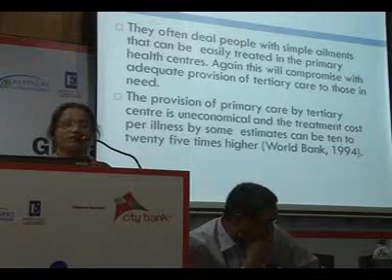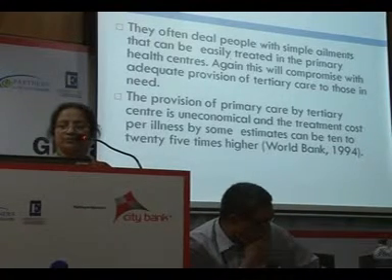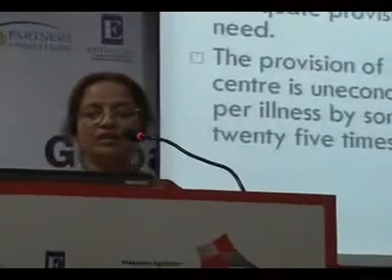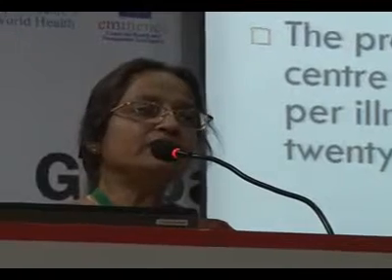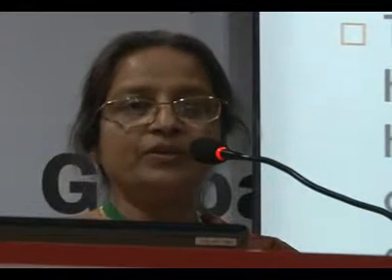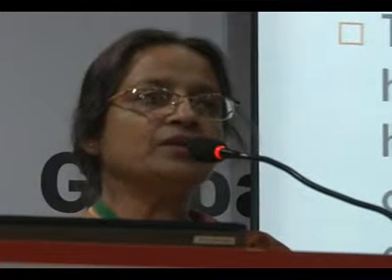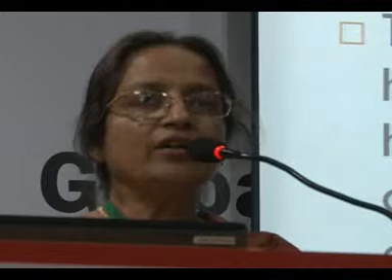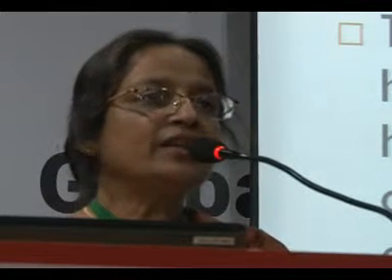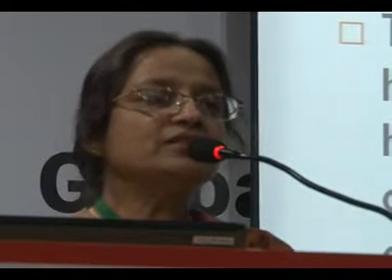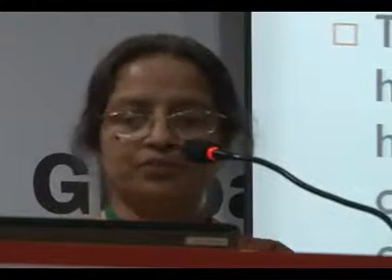And it is estimated that the treatment cost of minor ailments may be 10 to 25% higher if we give the service at the tertiary level, which can be given at the primary level. There are also inexperienced referring personnel who make unnecessary referrals, which creates a relationship of mistrust. And the referred patients are not dealt with properly in the tertiary center because they are always overburdened with patient load.